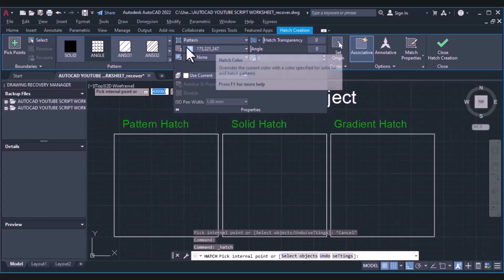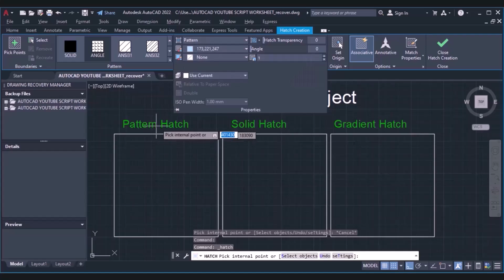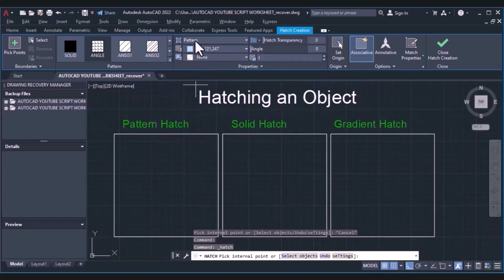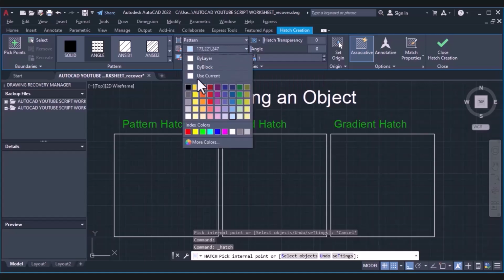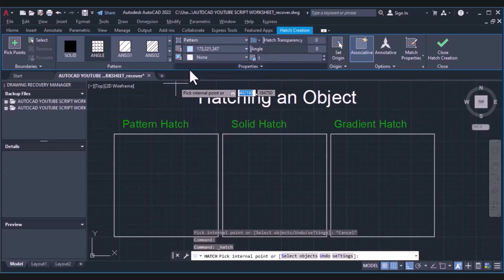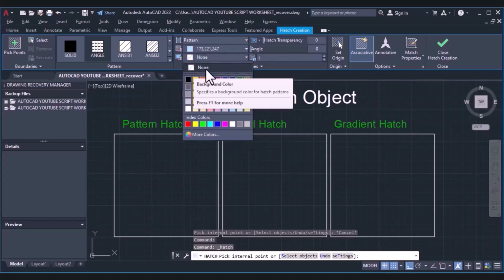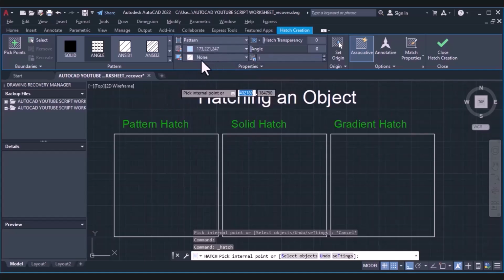For this exercise I'm going to be inserting a pattern hatch. If I want to switch, I'll just click on the drop down. I have the solid, the gradient, and so on. I also have the user defined. This one is when I decide to customize my hatch. So over here I could select my hatch color, whatever color I want to give it. I will select my hatch color over here. The next one talks about the strokes, the borders of the hatch, and what color. I also have other properties.